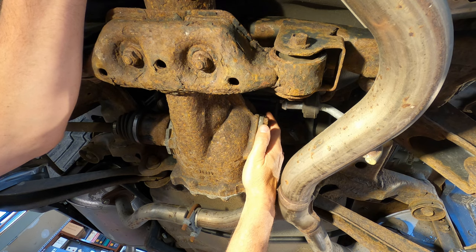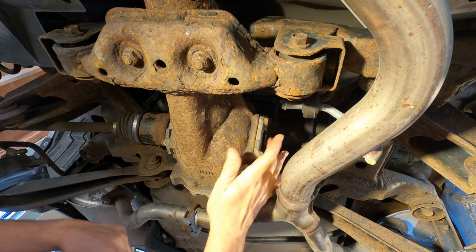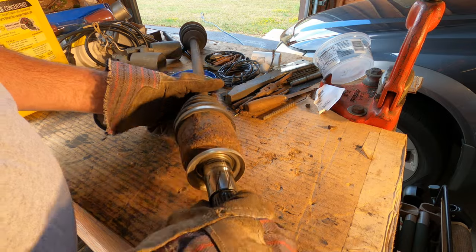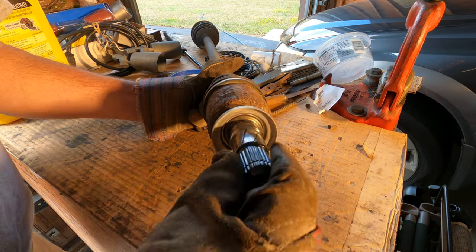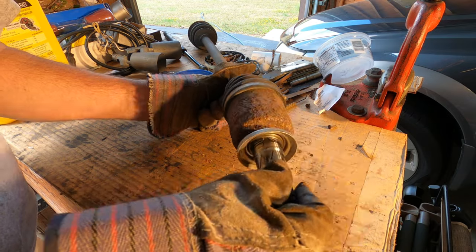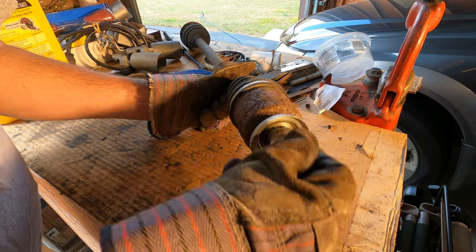There doesn't seem to be any free play in the differential bearings. Okay. So it turned out I was wrong about these CV joint axles. This is the inside end next to the pumpkin. That thing is just as smooth as butter and really quiet. There's nothing wrong with this at all.